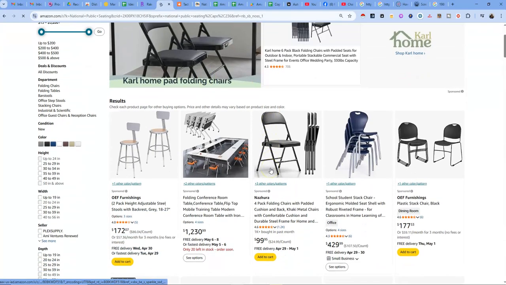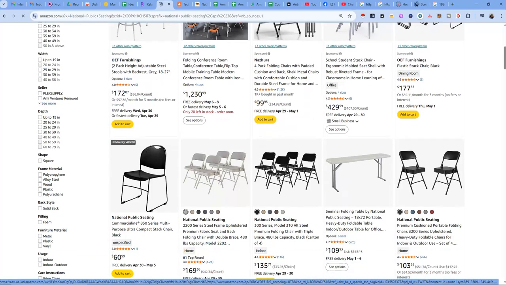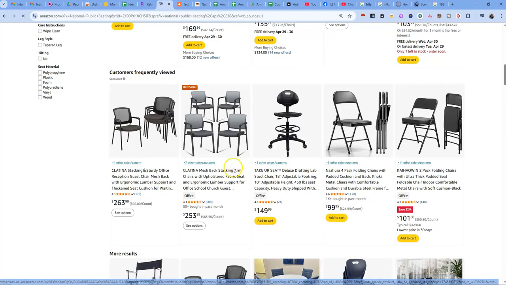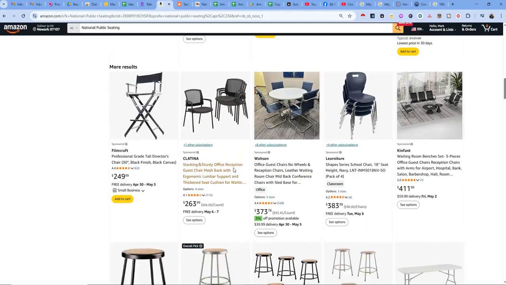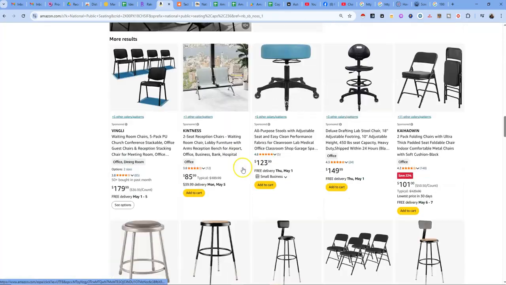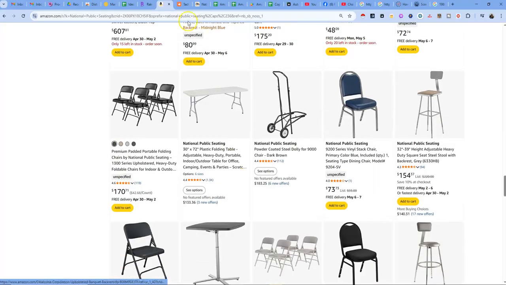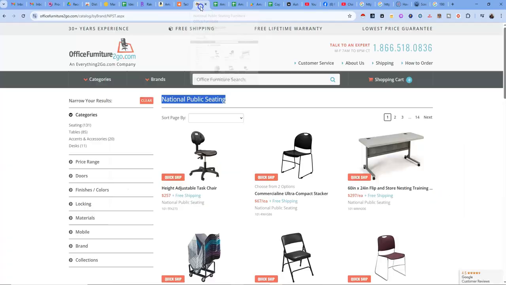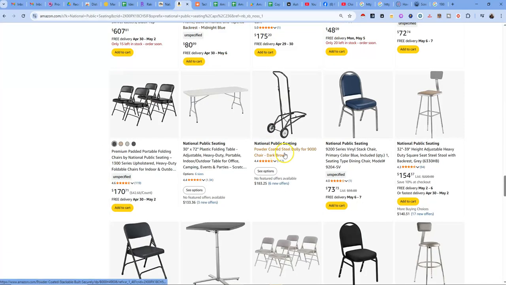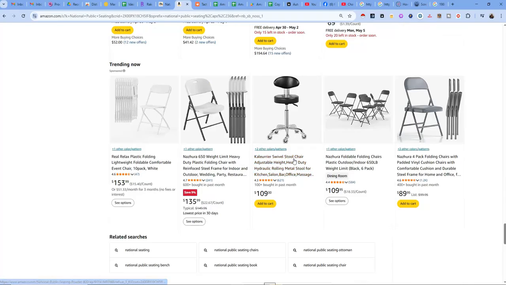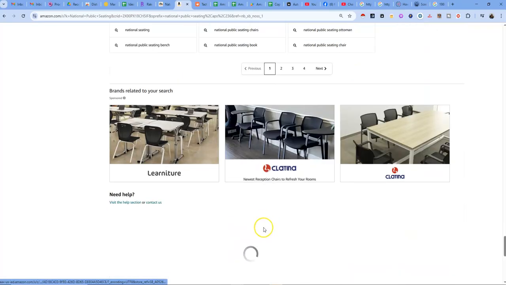This is really the first manual inspection that you want to do, to make sure that the brand is even sold on Amazon, that it even shows up. This way you can find products from the supplier, right? Because remember, I just grabbed this brand from the supplier. So if the supplier has it and Amazon has it, then they're going to have products in common, right? So we see National Public Seating.